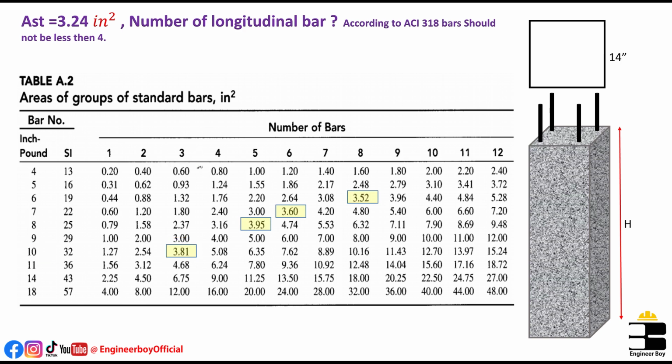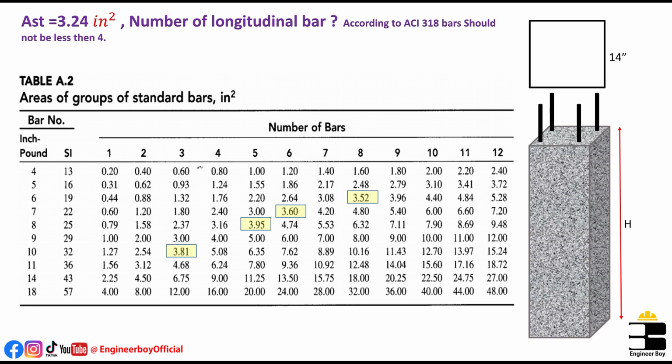Then as you can see, we have another option, 3.95, that is telling us to put 5 bars, but the diameter is going to be 1 inch, or you can say 8 by 8 inch. Then we have another option, 3.6, that is telling us to place 6 bars with a diameter of 7 by 8 inches. But why am I skipping these? Because in a square column it is really complicated and the pattern may not be that good with 5 bars and with 6 bars.